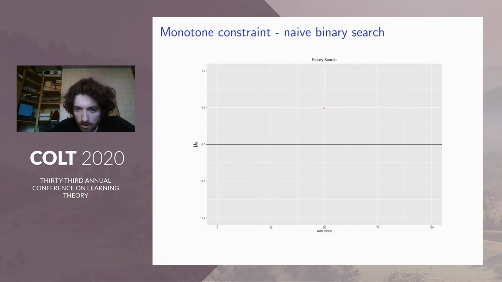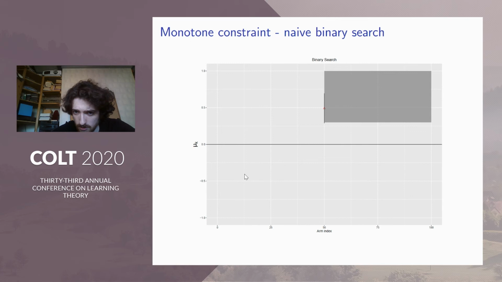So we take the midpoint of our arms. Here we have 100 arms in this example. So we take arm 50, we sample it a bunch of times, we generate a sample mean. Now, if this sample mean is above threshold, we can assume the true mean is going to be close to the sample mean. Then we can use the monotonically increasing property to say, for all the arms to the right, their mean must also be above threshold, or above the lower bound on this error around the sample mean. So we can basically discard them, forget about them, just say they're above threshold, and focus on the arms to the left, which remain unknown.